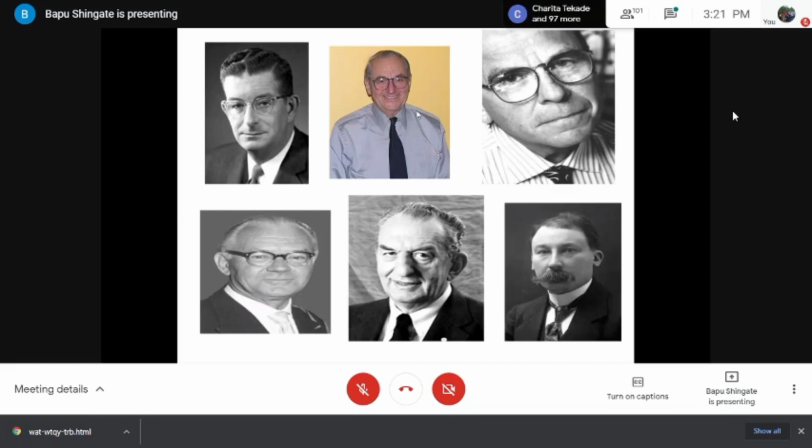Then the next person, just for the sake of students' interest, and they should know about the grandfathers of our organic chemistry. That's why I'm showing them. See, the third person is a great Nobel laureate again, for his contribution in oxidation chemistry. He received a Nobel Prize. He is nothing but Professor K.B. Sharpless, and we are studying his chemistry, Sharpless asymmetric epoxidation, Sharpless asymmetric dihydroxylation, aminohydroxylation, that type of chemistry we are studying so far, and credit goes to him.